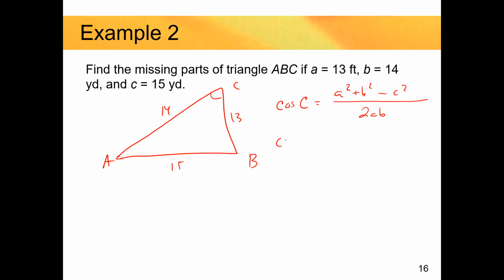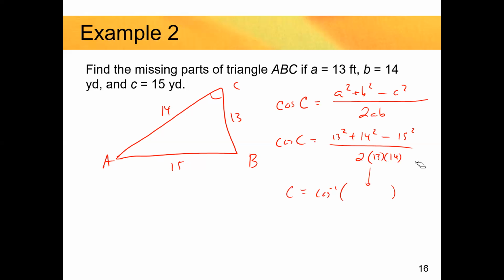All right, let's plug stuff in, see what we get. So cosine of C is 13 squared plus 14 squared minus 15 squared all over 2 times 13 times 14. And it's a monster, plug it into your calculator. See if you guys can put that into your calculator. Once that is all said and done, then just take the cosine inverse of all that. Let you guys try it yourself. Make sure you're in degree mode as well. That'll be kind of helpful. And go for it.